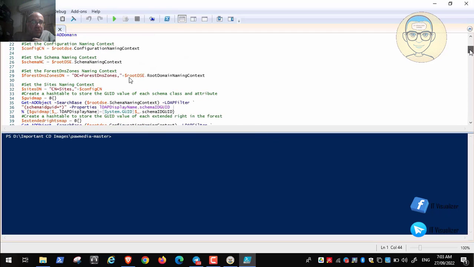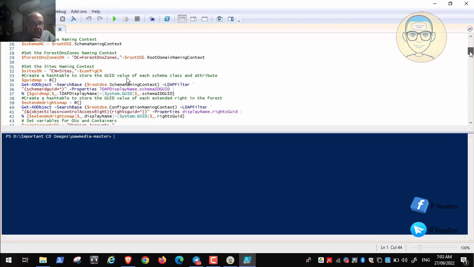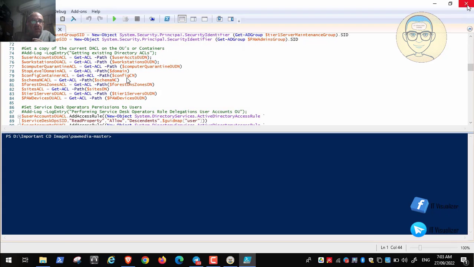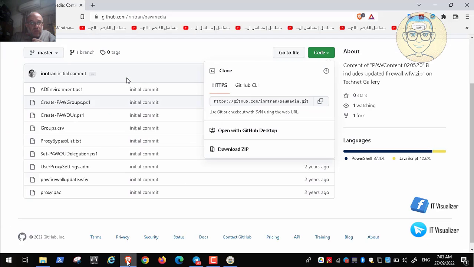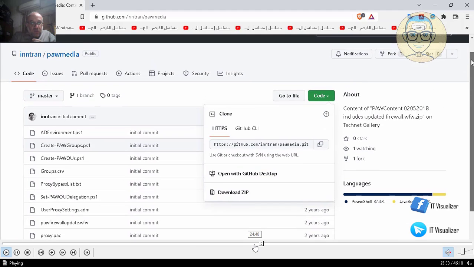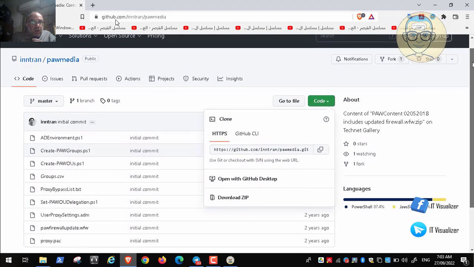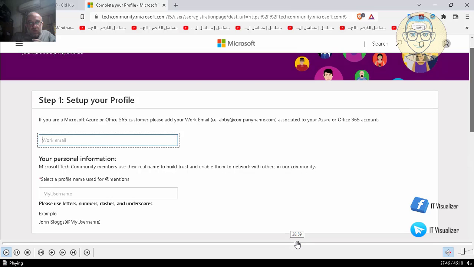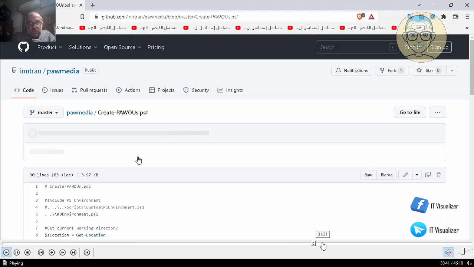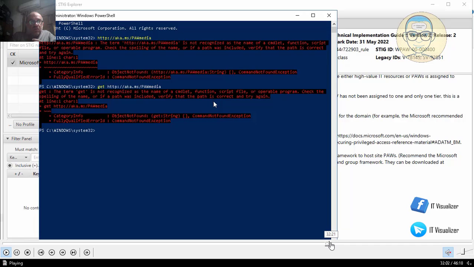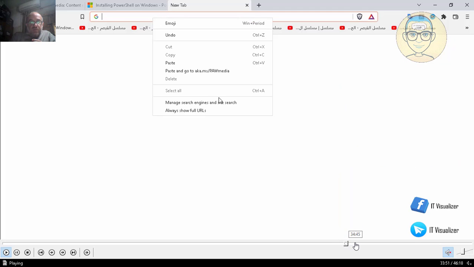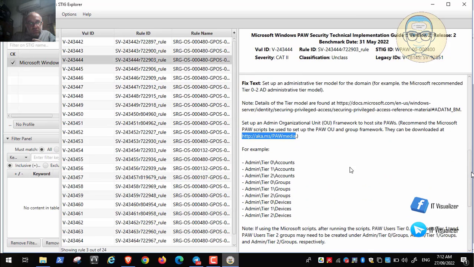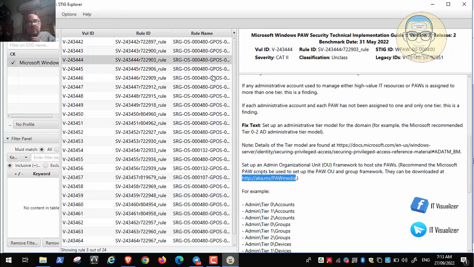Anyway, so these are a way to create your Active Directory tiering structure using pre-made scripts. Okay, so you can use them, provided by Microsoft. It is in GitHub. Okay, so we can go further because we have already done this. So we can continue. We have already done this recommendation. Let's go to the second recommendation.